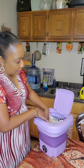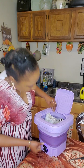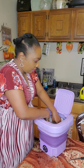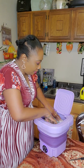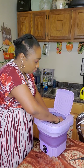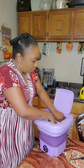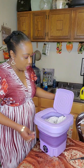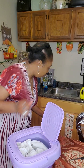But as you can see, this might be too heavy for it, but I'm gonna use it anyway, okay? See, it's a bit too heavy. If it's too heavy, you know you're killing your machine, because it will stop and go. We don't want to kill the machine. I'm going to bring it to you so you can see. It's washing it.